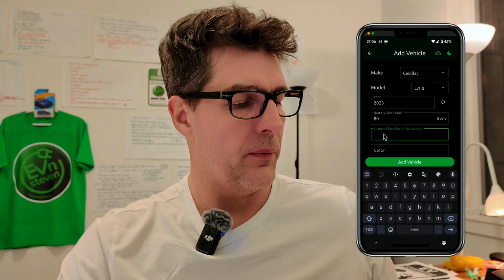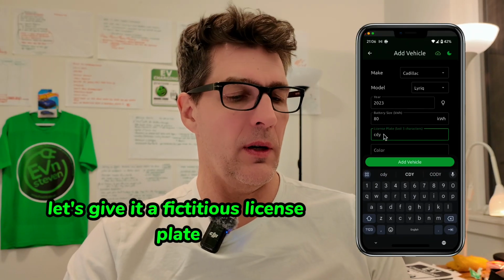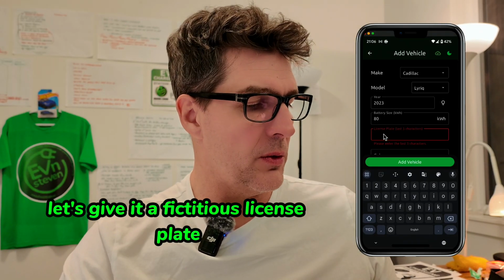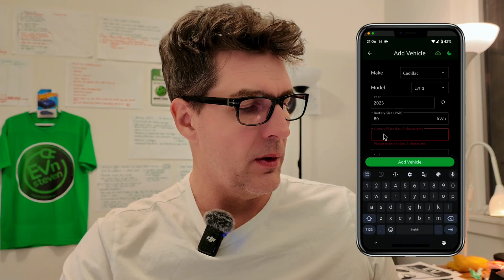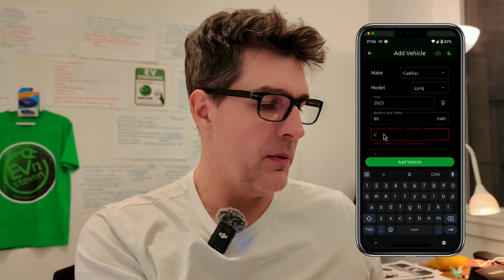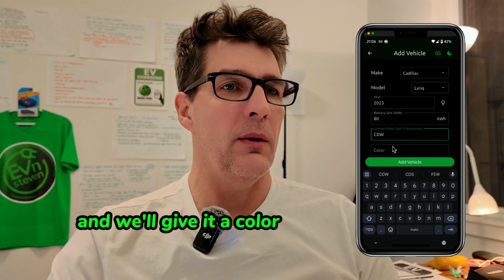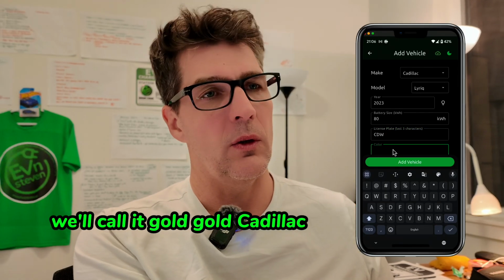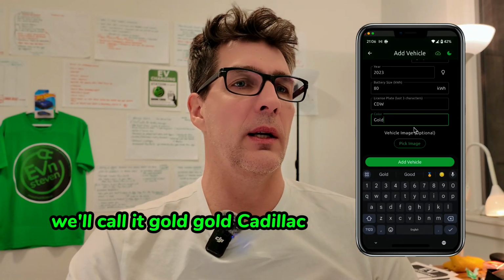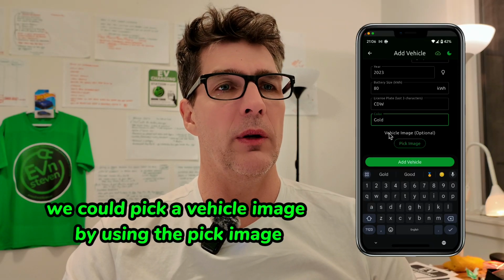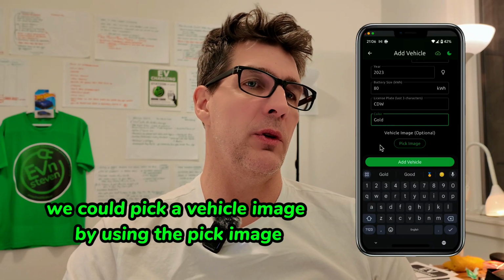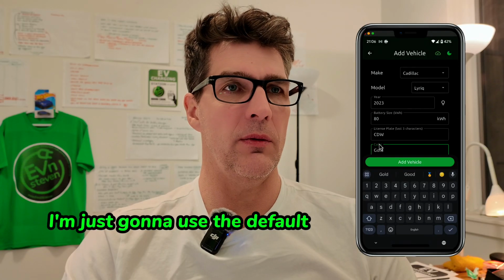And let's give it a fictitious license plate. And we'll give it a color. We'll call it gold Cadillac. And we could pick a vehicle image by using the pick image, but I'm not going to do that. I'm just going to use the default.